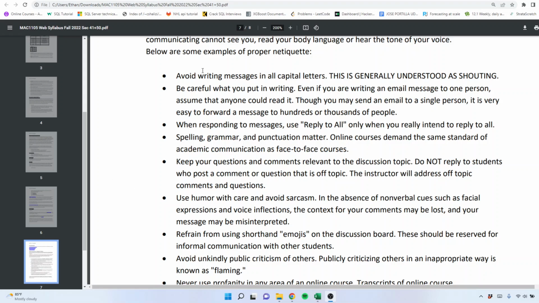Try to not write in all capital letters, even if something's really exciting to you. It might not be interpreted the same way as to someone else. Try not to use acronyms that people might not be familiar with, if you're just not sure if they would be or not. Try to use proper grammar, punctuation, spelling, all that stuff. We all make mistakes, typos. Obviously, you're not going to be reprimanded for them, but basically just type as you would professionally, or if you were writing an English paper or something.